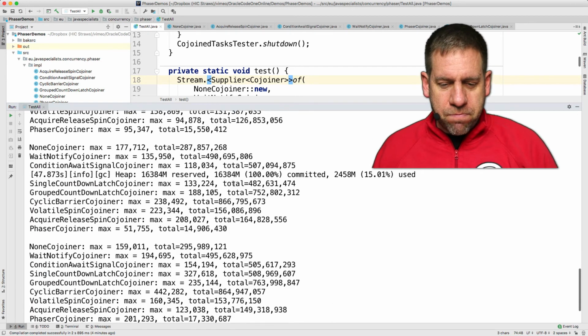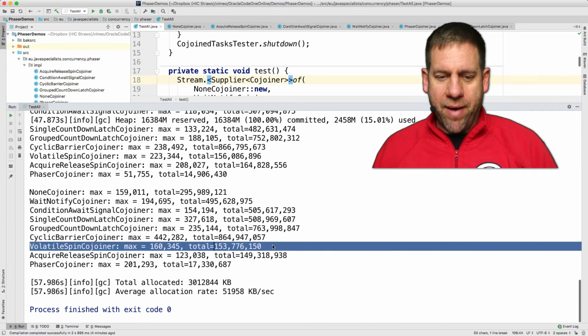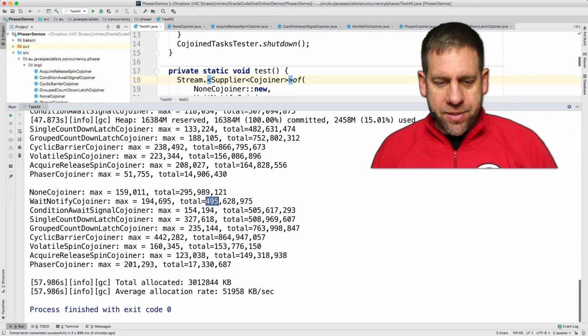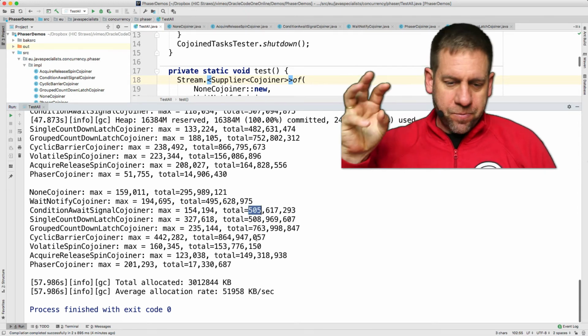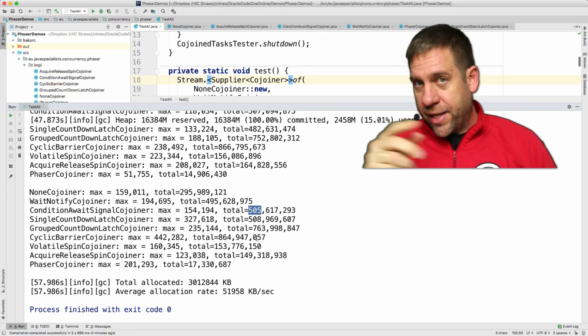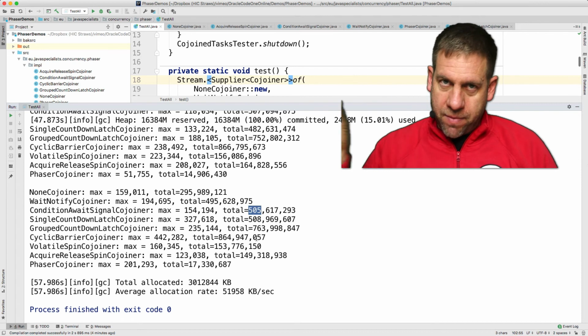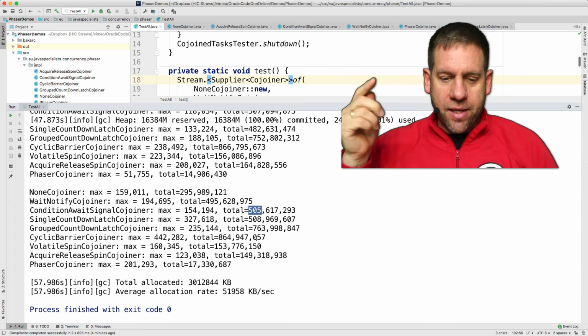The volatile spin, I am not sure why it's so bad. I mean, it's better than the other ones. It's better than the await notify, it's better than the condition and all the other ones, but it should be better. And I think part of that has something to do with my test, because I have tested this and I have gotten better results than the volatile spin.